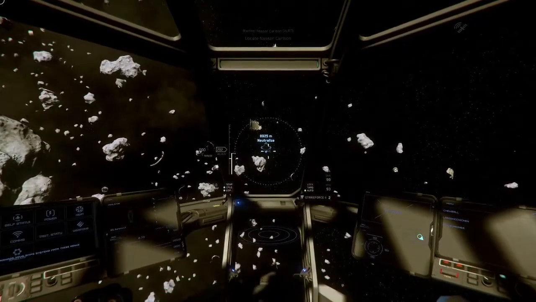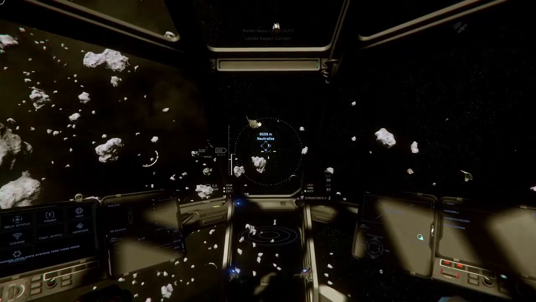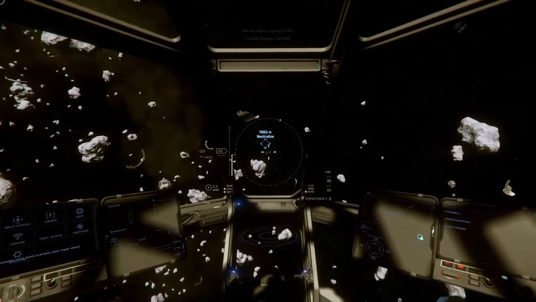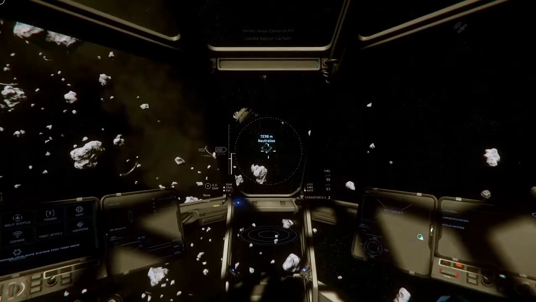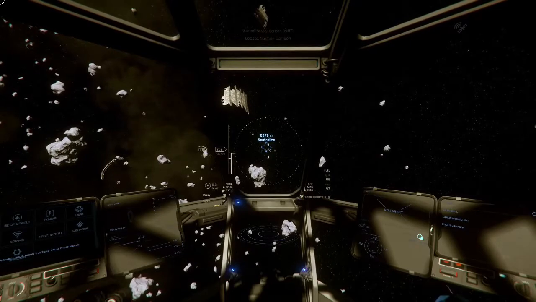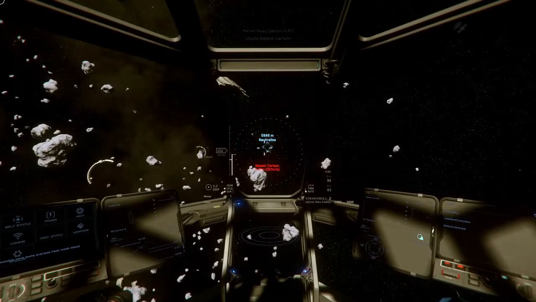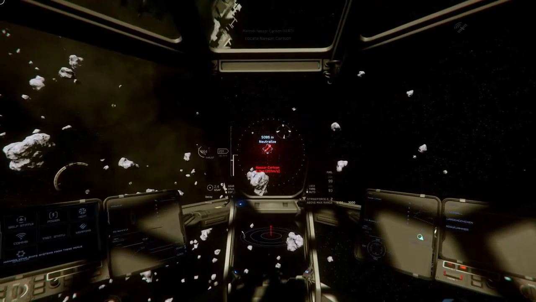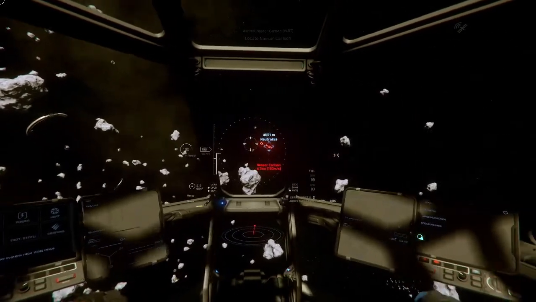Oh, I don't think he spawned in. He should have shown up on my radar. But it's okay. If they do not spawn in right away, just wait a minute or two. Hang out. There they are. There he is. He's spawned in. He's in a Mustang Delta. Oh, how about that?